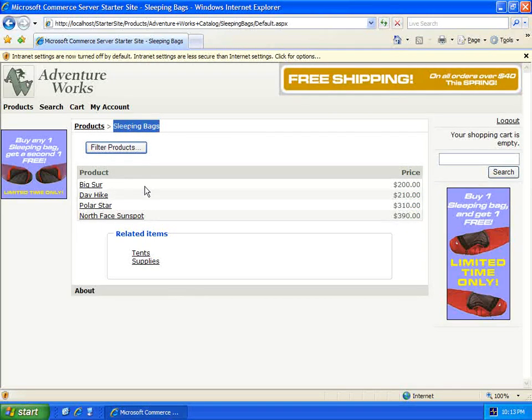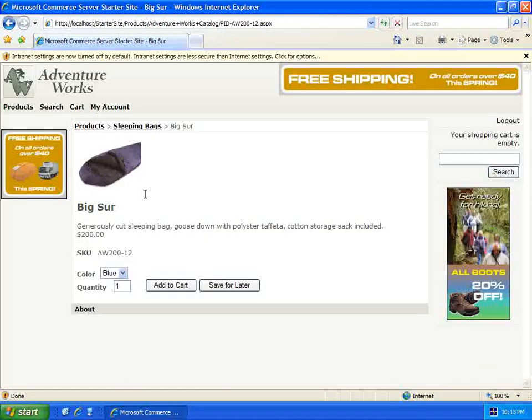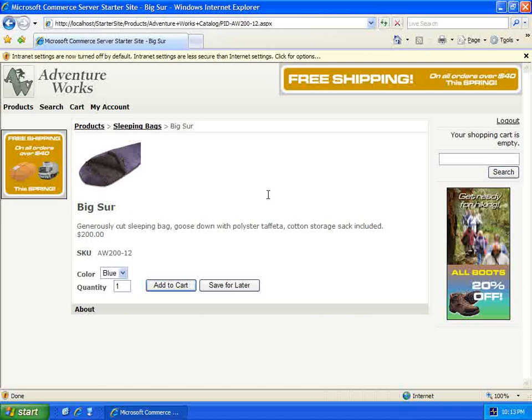So the sleeping bag has 4 products in it. And if I navigate to products, I see a detail of the product and a description. Let's take a look at how you organize products using the catalog manager.